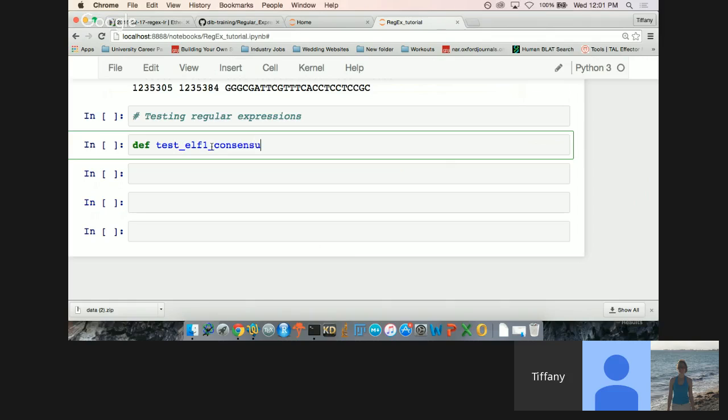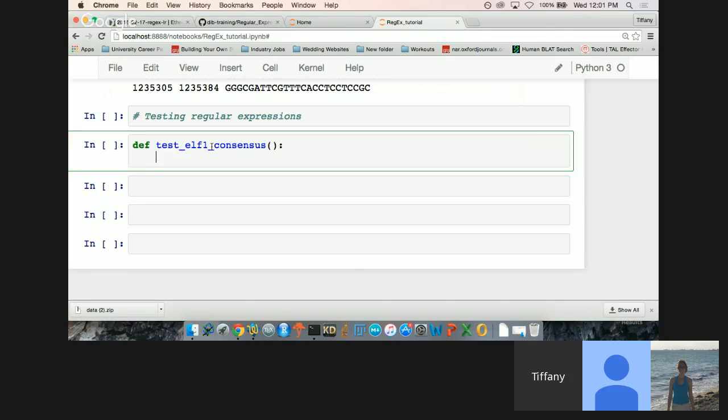And we haven't yet built, but we're going to build, a function called ELF1 underscore consensus. Inside this test function, we're going to have some assert statements that will let us know if the code does what we expect it to or not.